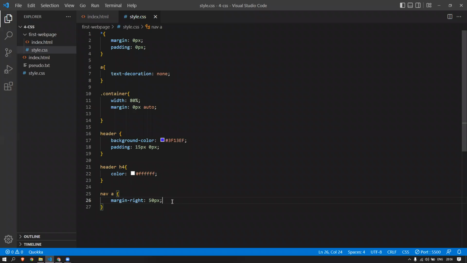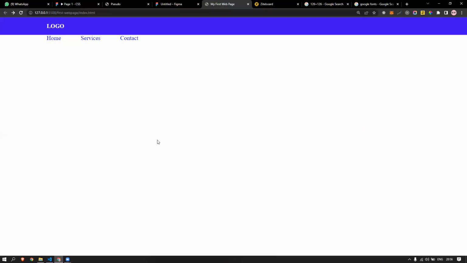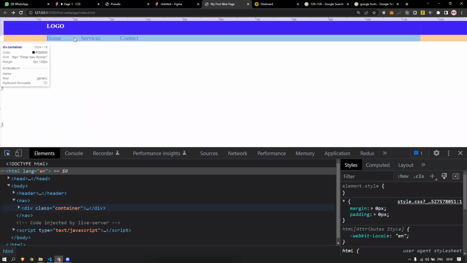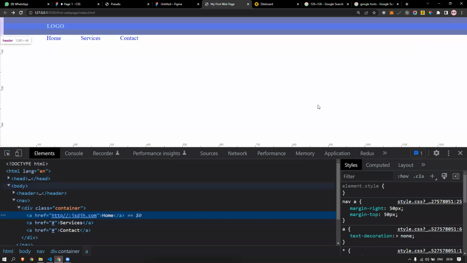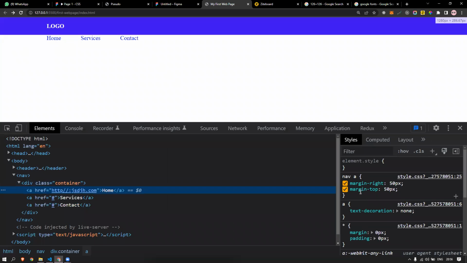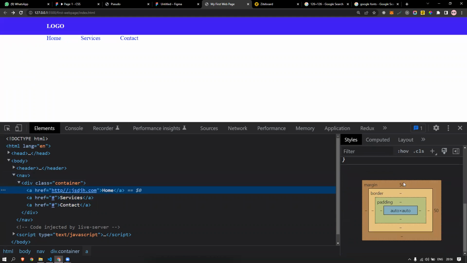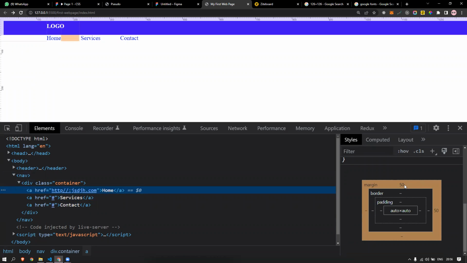So this is an inline element, right? I'm giving margin top of 15 pixel, 50 pixel. So the margin is not working. The margin right works, but the margin top doesn't work. You see the margin property applied here. The margin top got applied to all the A tags, even though it's not actually giving me any space. In the box model it also shows 50 pixel, but I cannot see the space. Why? For an inline element, the margin top and bottom do not work.